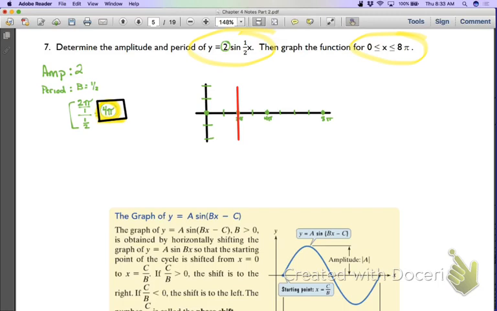What's it going to do here and here? It's going to peak or valley, right? It's not negative, so what's it going to do at the first one? Is it going to peak or valley? It's going to peak. Where's it going to peak at? 2. What's it going to do at the other blue line? It's going to valley, right? Go up, down, up, boom.